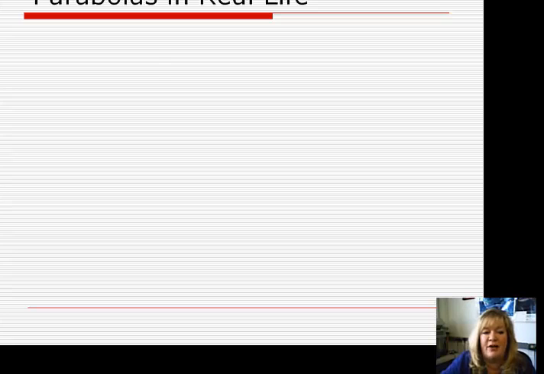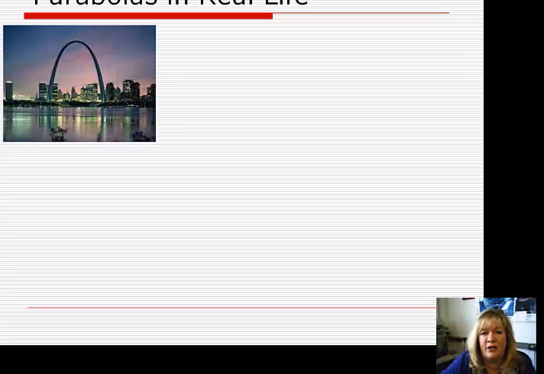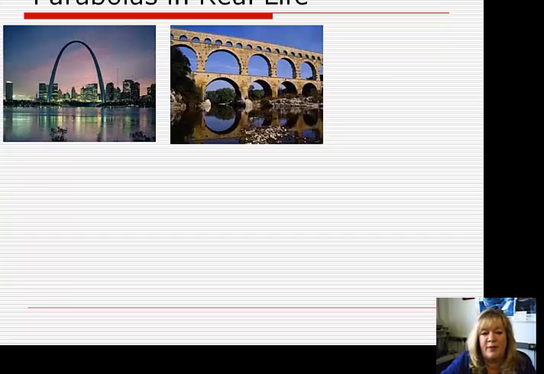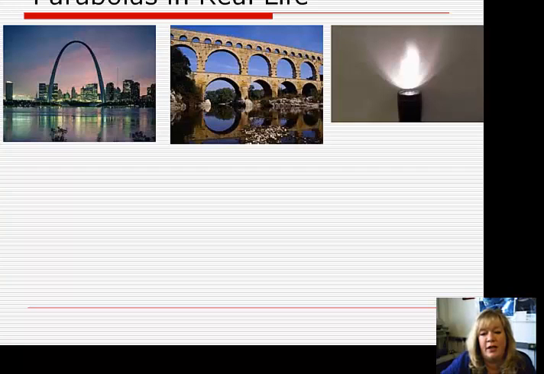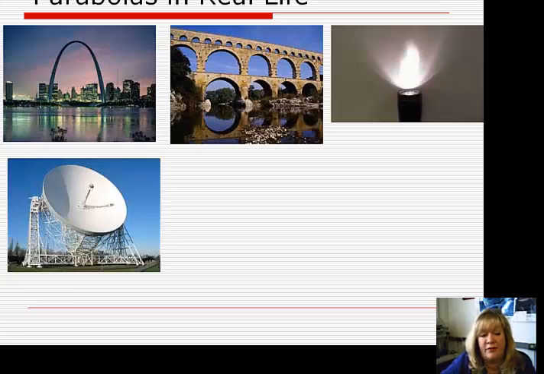If you go downtown St. Louis, you can see the St. Louis Arch. That is a parabola. You've got the Roman aqueducts that carried water. The lenses on light bulbs and flashlights have a parabolic dish shape. Speaking of dishes, you've got the satellite dishes that give us nice high definition television. The focus is something a lot of books don't get into, but it directs the rays right to that middle point that sticks out of the middle of the dish. That's how you collect the signals for your televisions.